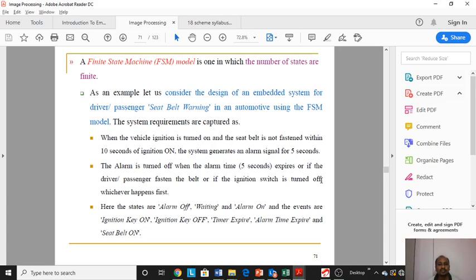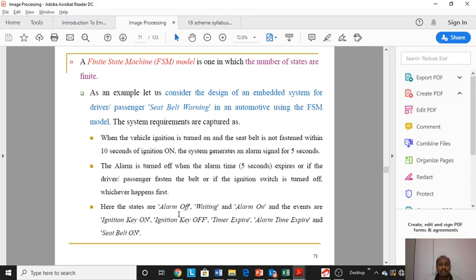Then for the next 5 seconds, it will generate an alarm signal. Within that 5 seconds, if I fasten my belt or turn off my ignition, then the alarm signal goes off. Or if I don't fasten my belt or turn off my ignition, after the 5 seconds are over, the alarm signal will automatically go off. These are a few conditions set in the embedded systems inside the car.